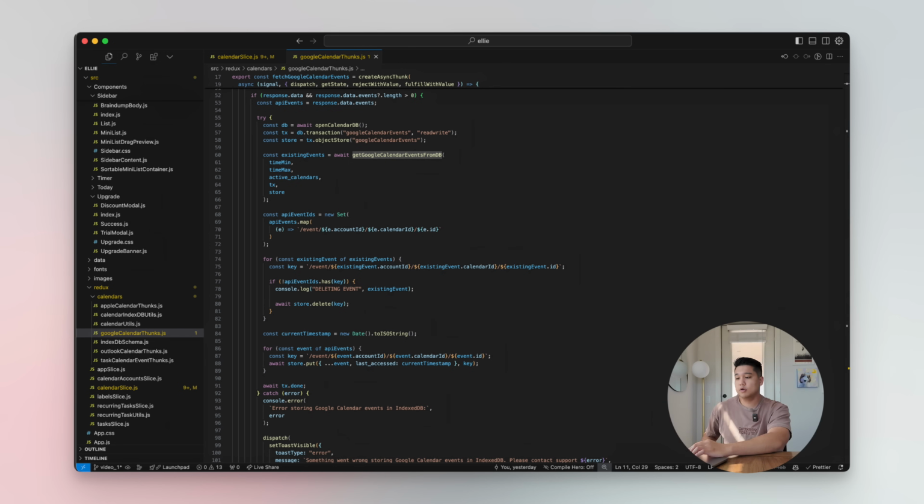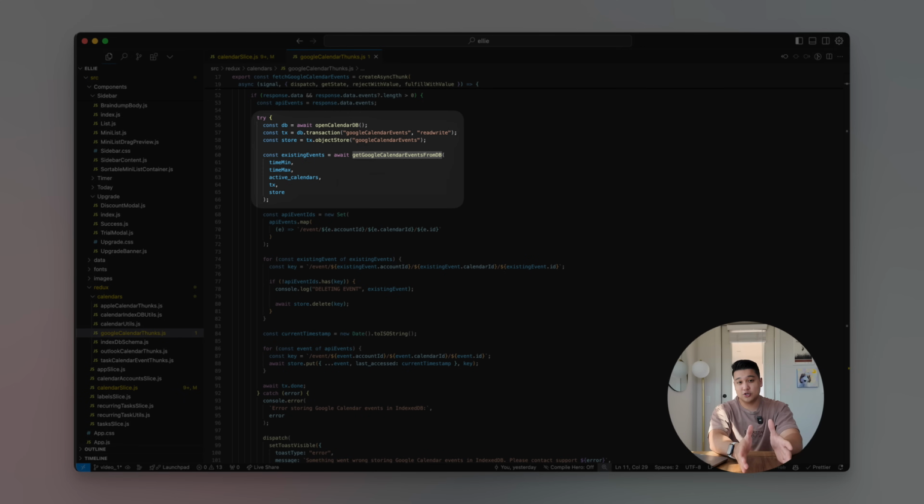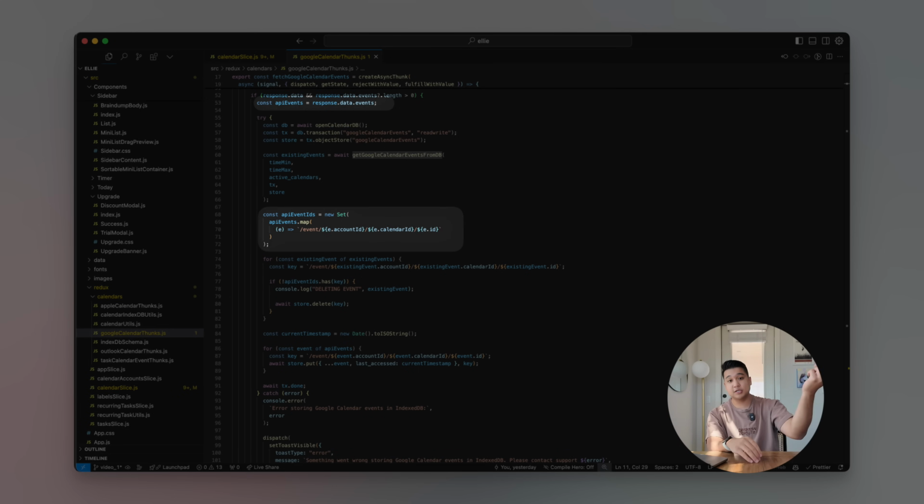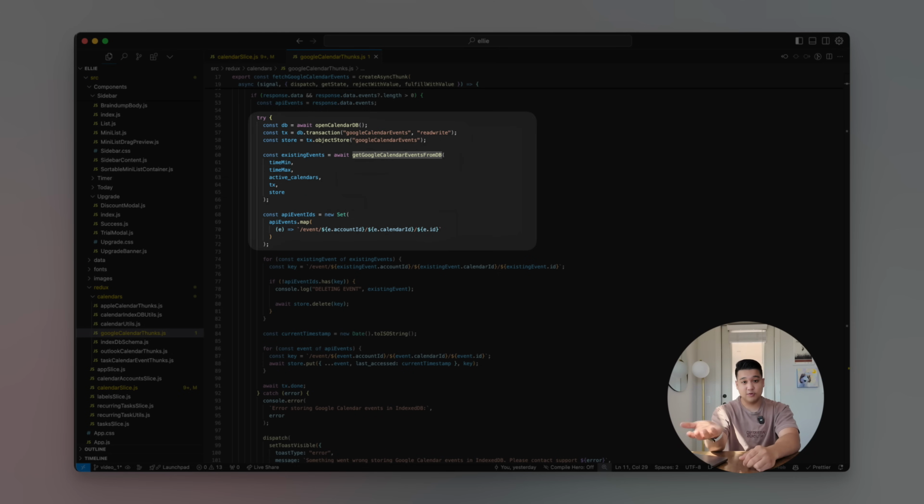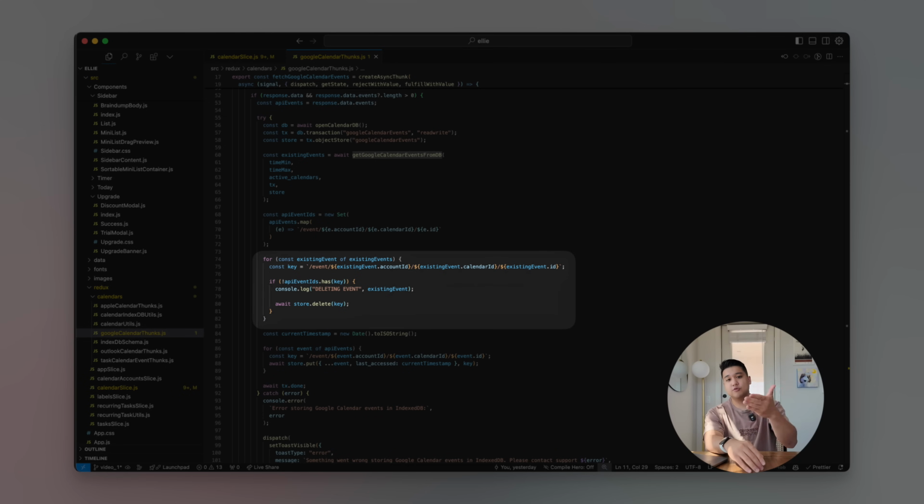This actually took a lot of trial and error to figure out. The solution seems so simple now in hindsight, but it did take me some time to get here. So the first thing I do is run the same filter on IndexDB. So I pull it based on a specific time range or specific calendars, and it'll return like 15 calendar events. Then I pull from my server, which again has the same filters, and it loads 15 calendar events. So now I have events from IndexDB with these given filters, and I have events from my server for these given filters. And then I iterate through this list of events.